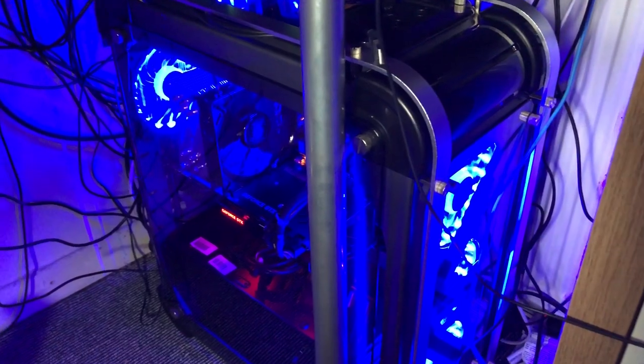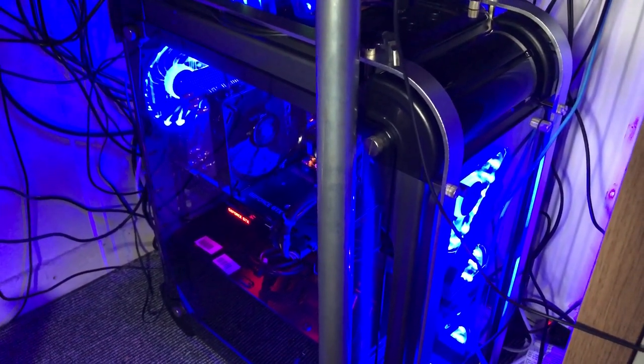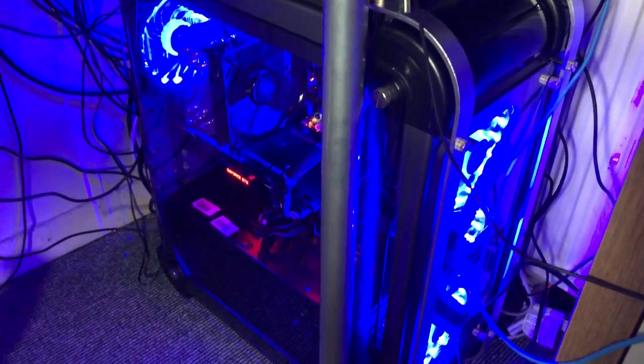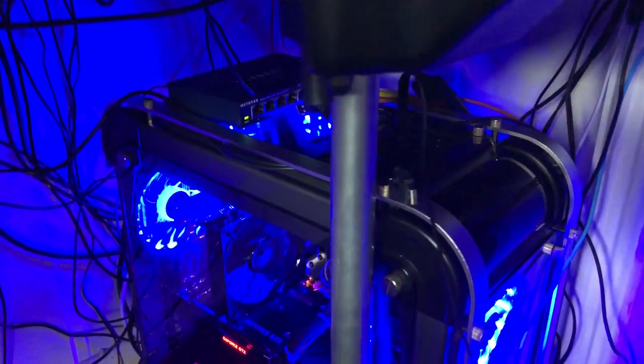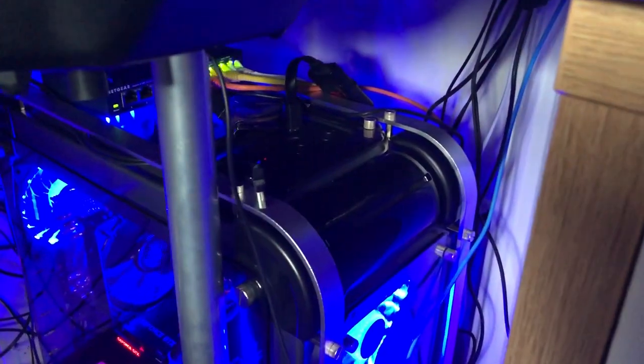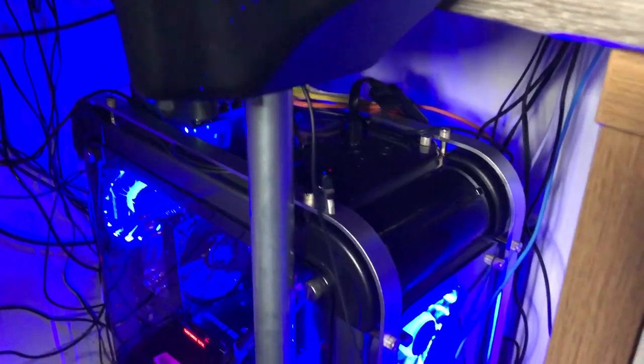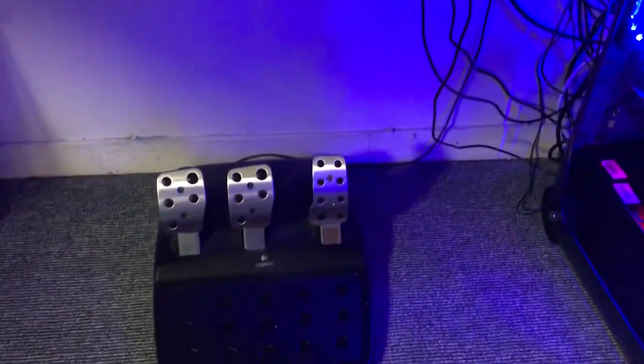The all-important bit of kit then is the new baby under here — a Zoostorm with a GTX 1080 and an i7 quad-core processor. It's a hell of a bit of kit, looking rather blue. On top of that I've got my network switch and some USBs ready to plug in the Hotas and throttles. Underneath the desk are the pedals for the G27 and a fan to keep me cool. The mixing desk is sat on top of a basic little cupboard that's full of wires and old PS4 controllers.